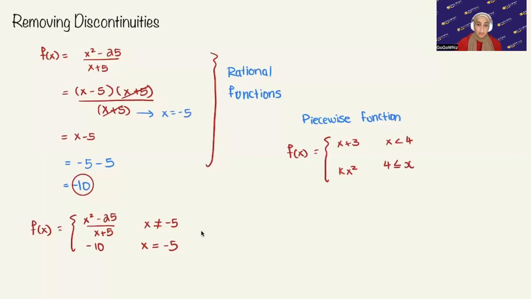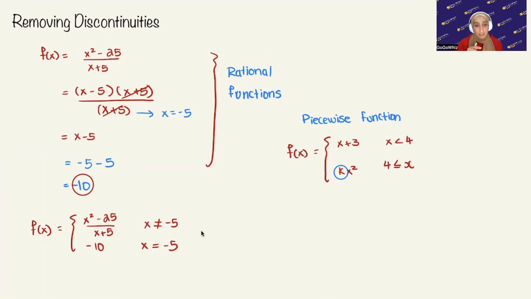Okay, here's what you're going to be asked: find a k value that would make this function continuous. What you need to do is make sure that if it's a continuous function, then at that point they should be equal. Because if the limit exists coming from the left-hand side or the right-hand side, then the function exists, and the limit exists at that point.